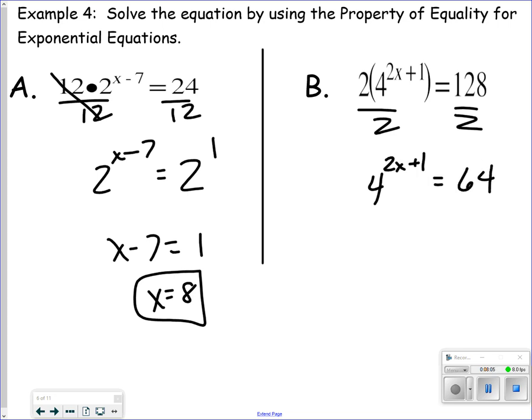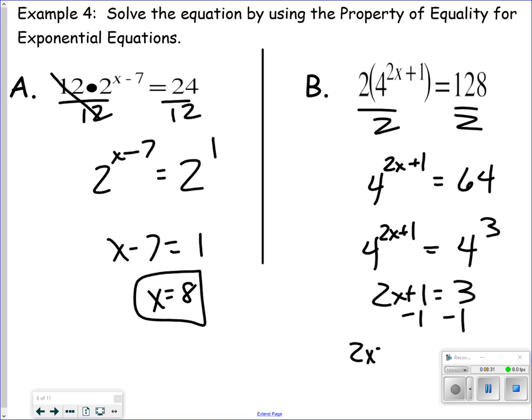Bases are not the same. That's a key today. So I need to break this down into a smaller amount. 64 is 4 to the third. And you may want to actually have a list of all the squared and cubed, and maybe even to the fourth power a little bit. So that would be something that we might want to consider giving out to the students, so that we have something that they can reference. So I will probably talk to the teachers about maybe getting you guys a list of some of the most basic cubic and quartic and square terms.